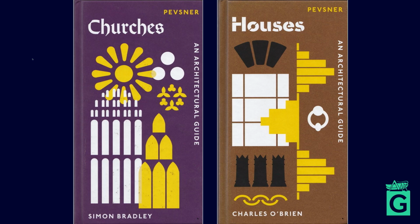And they proved very successful, and they proved wholeheartedly that gritty is better than pretty, in that Sheffield sold out incredibly fast. And it just proved that the lack of good information about the buildings of the great cities meant there was a huge appetite for that. Had we just concentrated on the prettiest places in England, I'm not sure they would have worked as well. And a bit later, we followed those books with a couple of introductions to specific building types, on which by that point we felt we'd covered enough ground to have something to say.